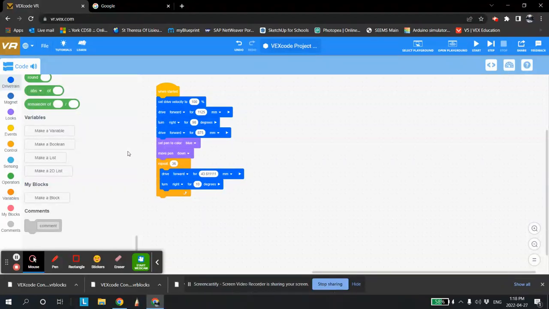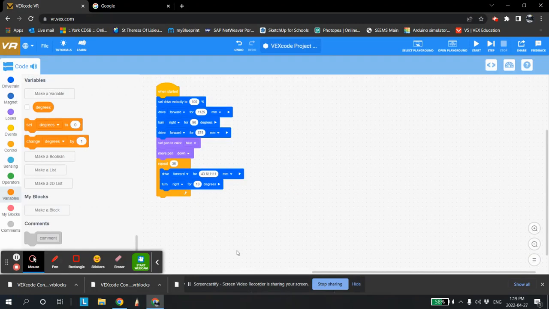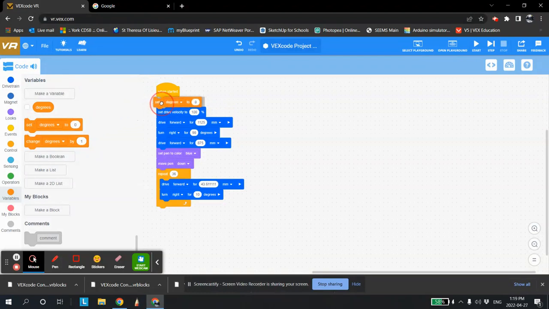Or what I'm going to do in this case, instead of making those variables, is set up the degrees and the radius, the values I'm using down in here to create this. So the very first thing I need is degrees. I'm going to click variables, make a variable, and call it degrees. Submit that, and now two different things happen. This comes up, degrees, here, and you can set it or change it. I'm going to bring it up here and set the degrees to 10.